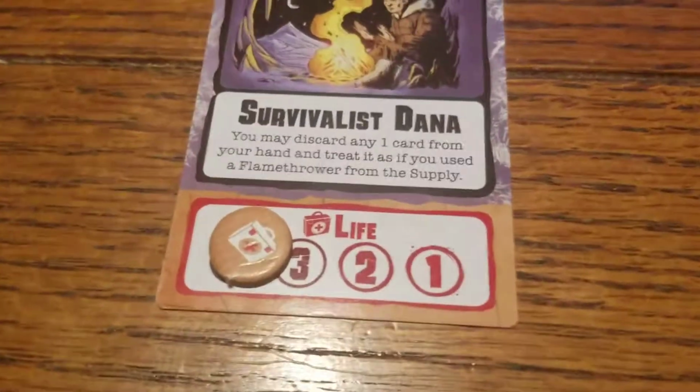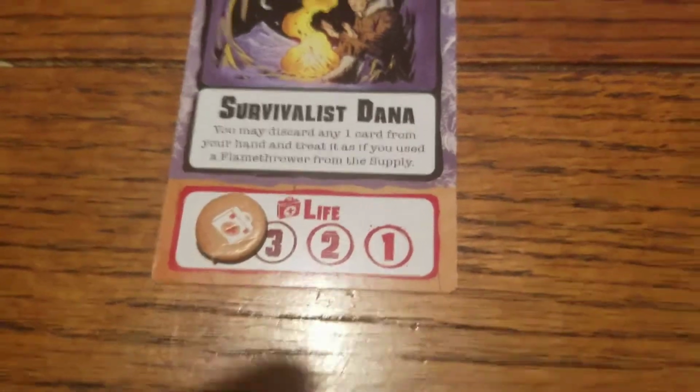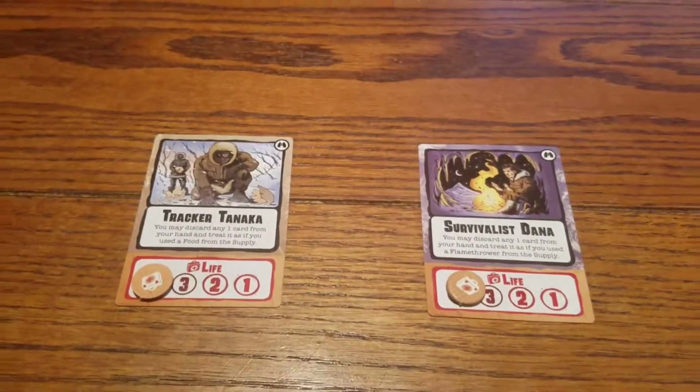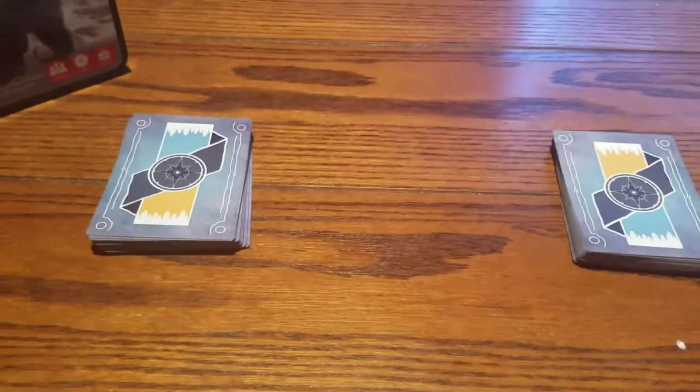We got these little health trackers here. Some have 4 life, and as you take damage, it gets lower and lower. If anyone dies in the game at any time, game ends and you lose. That's one way to lose, and we'll get into the other way in a second.